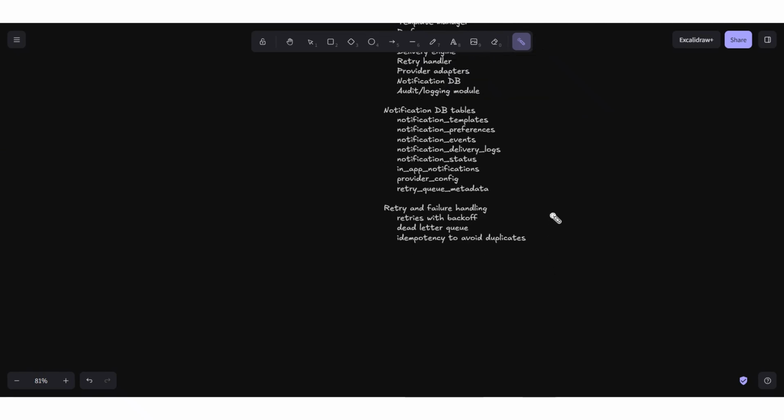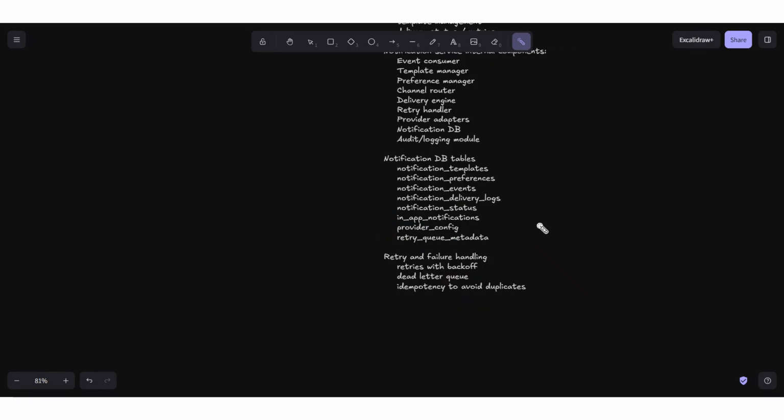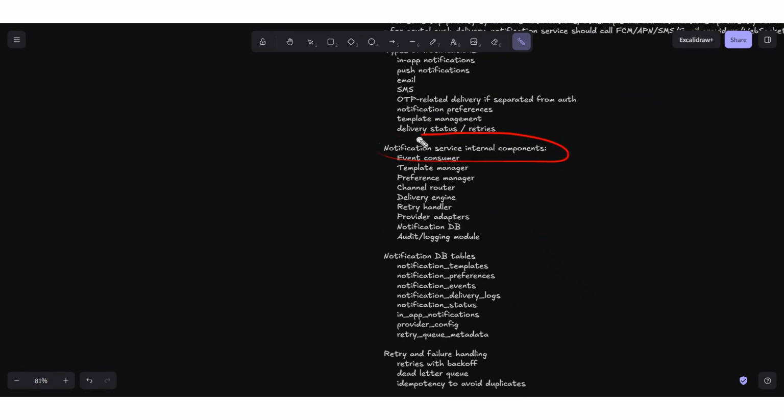The notification service will also be using idempotency. Idempotency is basically the trace ID, some unique event ID, or correlation ID for each request. Using these unique IDs, it will make sure that one notification is not sent multiple times to one user, and that each unique notification ID is delivered successfully. To make sure of this, not only the notification service but each of the backend microservices is supposed to be idempotent. These are some of the internal components which the notification service will be using.